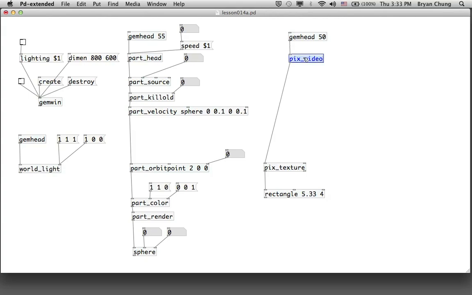So this is the end result we would like to achieve. And you can also notice I have put in the gem head for the particle system and the video. So this one will be on the bottom with the smaller size, and the particle system will be on top of this particular video.